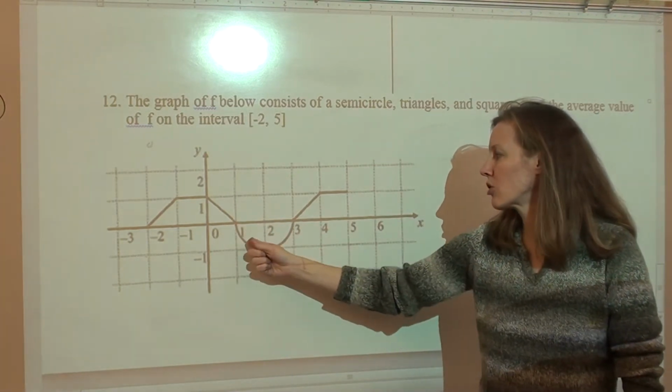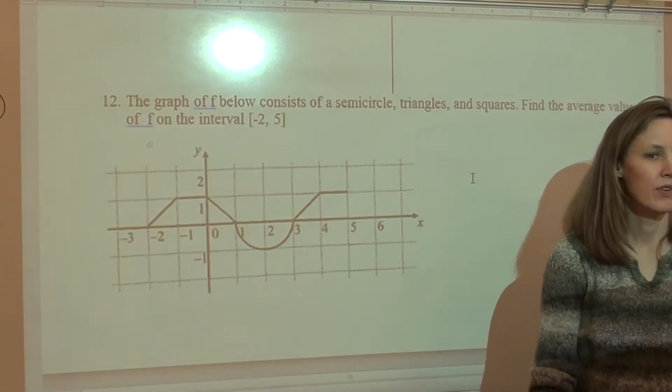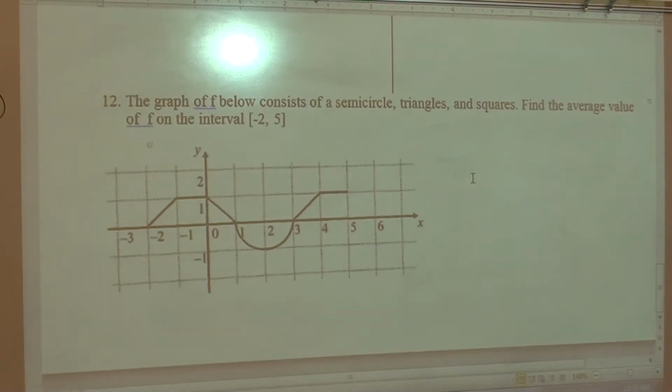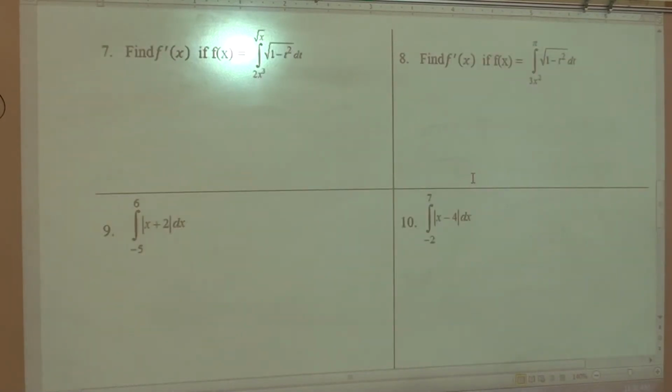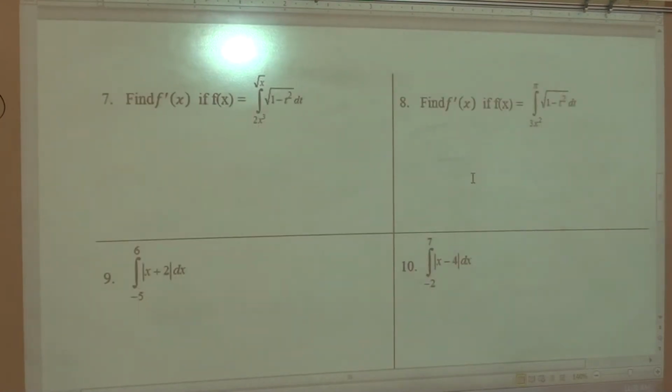So I do triangle plus square plus triangle, or trapezoid, minus the semicircle plus the triangle plus the square. Why minus the semicircle? Because it's negative. Or you could just do 3 squares plus 1 minus the semicircle, because it's 2 triangles. Yes, geometrically, however you want to puzzle the pieces together is fine. Okay. All right, so that's that. And let's go back. Any issues on SFTC? No. Everyone feels okay with that? Okay.